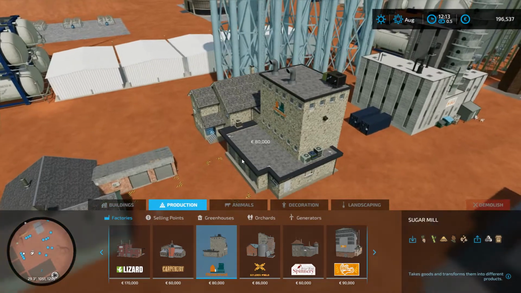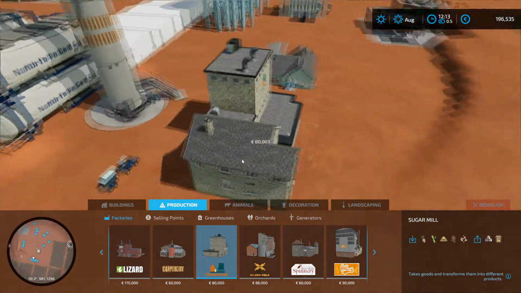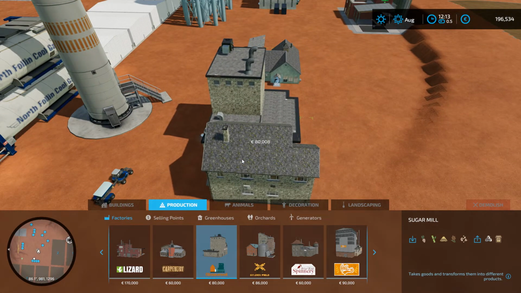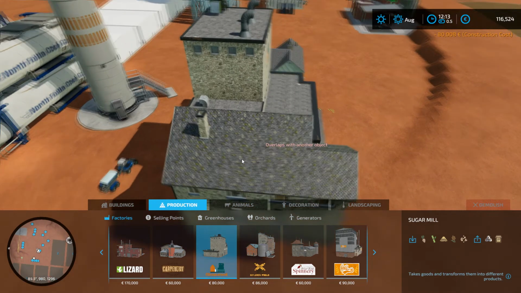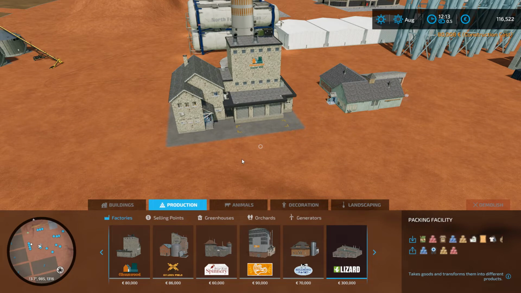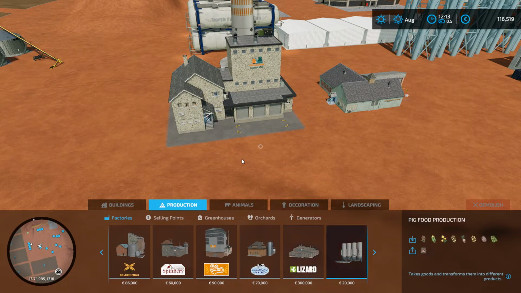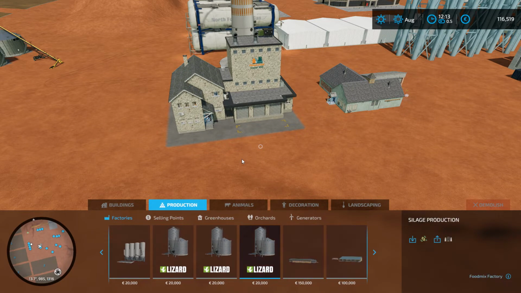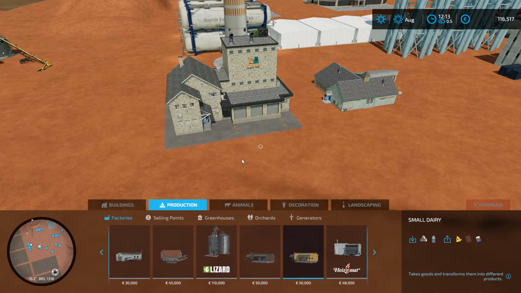Okay, now we do have to remember the input is one side and the export is the other side. So I think what we'll do is plonk this one just down here. And this is from the packing productions and thingies pack that you get a few different buildings in it, as well as a packing facility, so you can combine all the different things you can make with these packs. You can combine them into things that sell for more, that sort of deal. So yeah, that's good. Another silage production. So yeah, I think that's pretty much it for now.